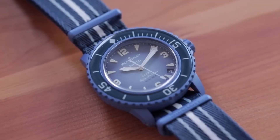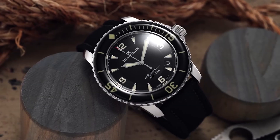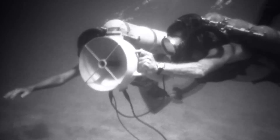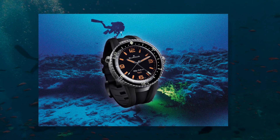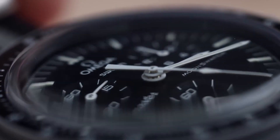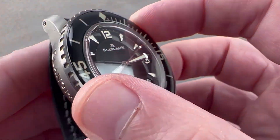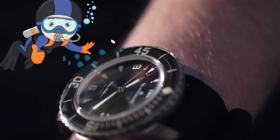While the Fifty Fathoms initially gained recognition only among watch enthusiasts, it later secured its iconic status. It disappeared from the market for a period, and its historical significance came to the forefront relatively recently. Yet its pioneering design and association with legendary explorer Jacques Cousteau, in his acclaimed undersea documentary The Silent World, further cemented its reputation. The Fifty Fathoms stands as the first modern dive watch and is hailed for introducing the unidirectional rotating bezel, a feature now nearly ubiquitous in the dive watch category.